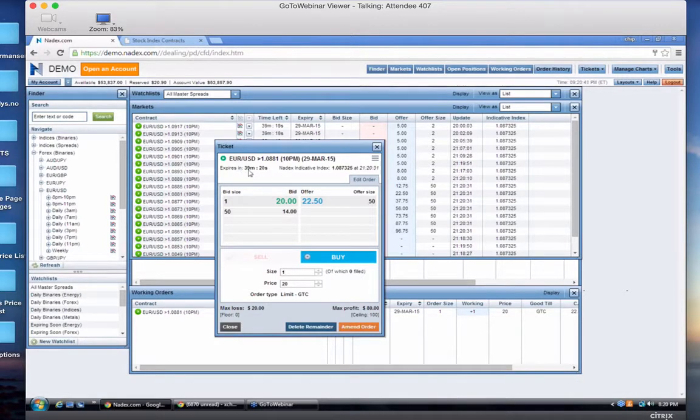Right now, this is going to expire in 39 minutes, 18 seconds. The underlying indicative right now is trading right here, 108.74. Relative to this, it's below the strike. So for it to finish in the money, you need this to be over that strike. So you're obviously bullish, and it needs to go higher.